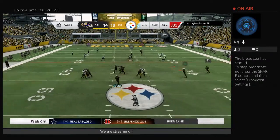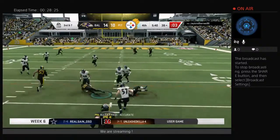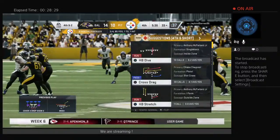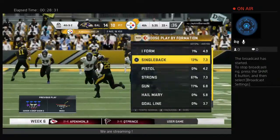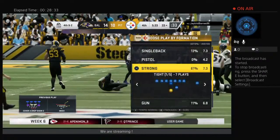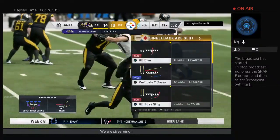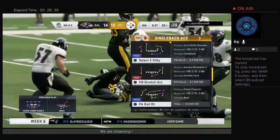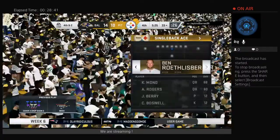Here's Roethlisberger. He's going to hit his man out of the backfield, complete. And he's going to be stopped here a few yards short of the first as the tackle is made at the 33. A short gain that doesn't get them the 1st down brings up a 4th down situation. Really nice job defensively. They knew where the sticks were. They got the stop before it.